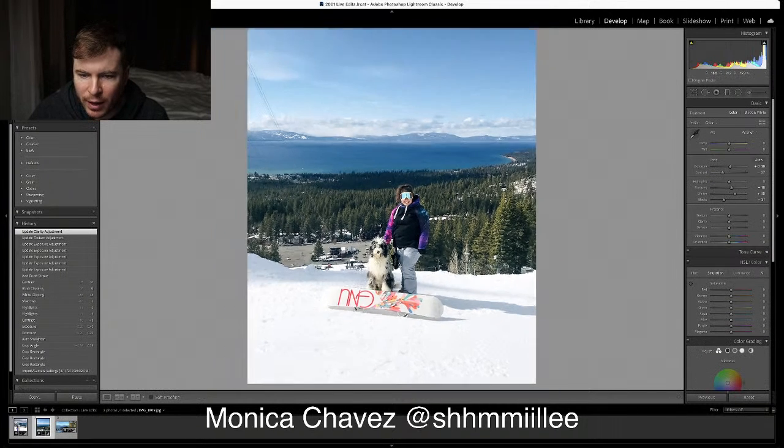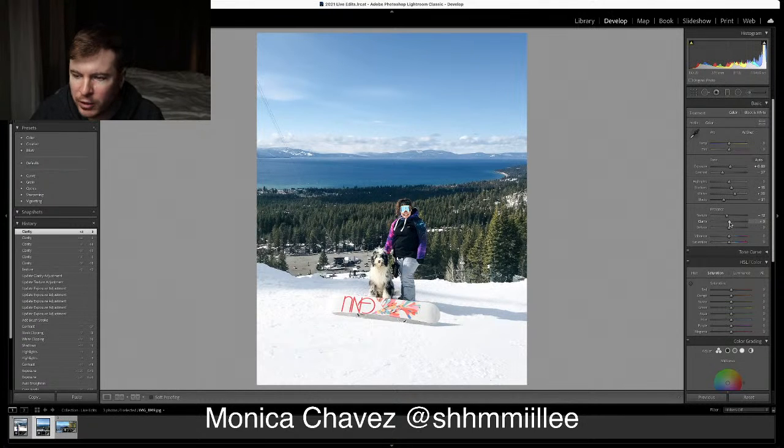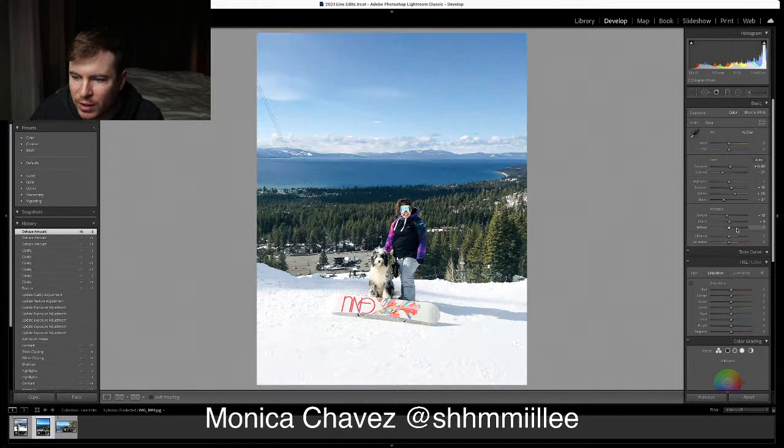All right, I'm going to exit out of that and then come back to the overall image, and then texture on here. Again, I don't think it needs it. If anything, reduce it a little bit. I don't want to reduce the clarity though, because it starts making things look a little hazy like that. Might add just a little bit of clarity, just add some punch to the image and the trees. Now dehaze sometimes can do good things, but I think in this case it doesn't really help out that much, so I'm just going to leave that.